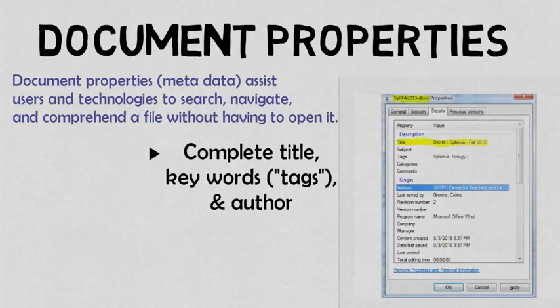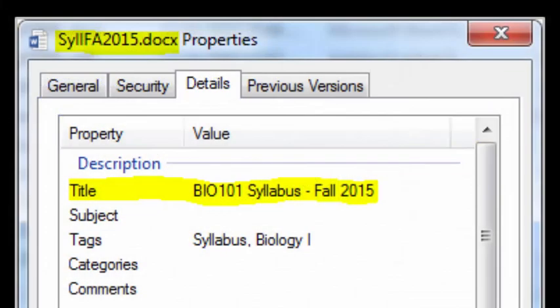Sometimes the properties can be edited through File Properties or Document Information shortcuts in the Windows or Mac operating systems, respectively. Other times, these attributes have to be edited from within the program that creates or saves a file. The document title is different from the file name. For instance, a document could have a file name of silfa15.docx, which leaves a person guessing what its content is, unless it is previewed or opened. But if the same document has a title property that describes its topic or purpose, something such as Bio 101 Syllabus, Fall 2015, then its content is obvious without previewing the file.